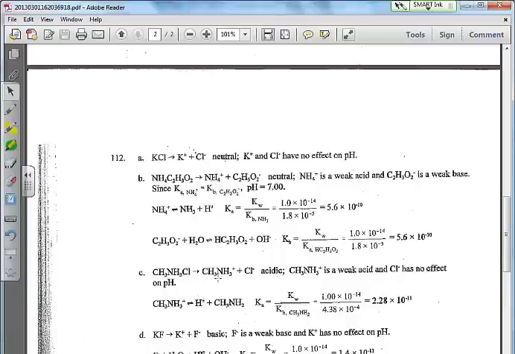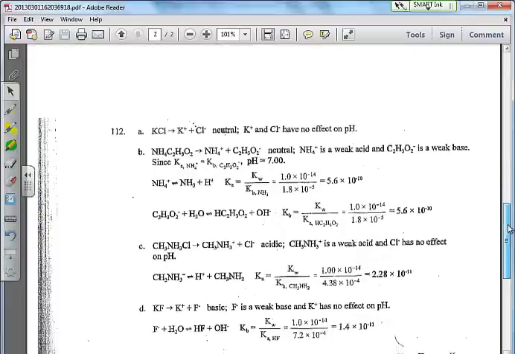Now for letter C, we're going to split this off into the chloride ion and our organic acid as well. The chloride is not going to have any properties because since it comes from such a strong acid, it does not influence pH, but this is going to be a weak acid. Again, just as a reminder, if we know it's a weak conjugate acid of this base, we can always go backwards using Kw to find the opposite value, and that's where the 2.28 times 10 to the negative 11th comes from. That's just the Ka value for this weak acid.